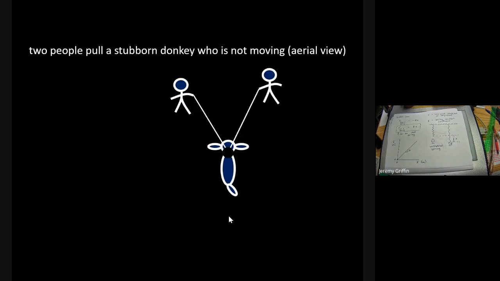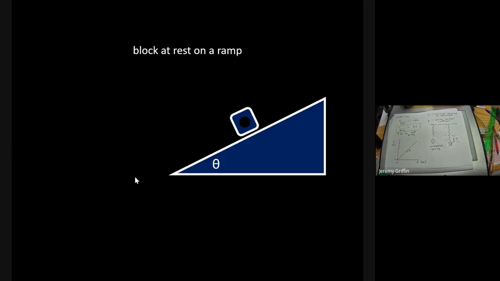Opposite of the motion. How about two guys pulling a donkey. One guy pulls forward to the left, one guy forward to the right. But what if the donkey is not moving? Do you think the donkey's hooves are dragged into the ground? Do you think there's a friction force between the hooves and the ground? Okay. That exactly balances out the forward components of the tension forces. The left part and the right part cancel out, but also the two forward components balance out with the friction force pulling back. Everything balances, everything zeroes out.